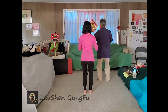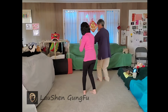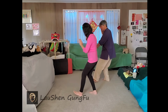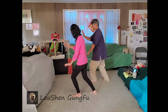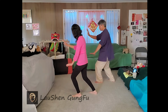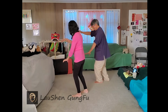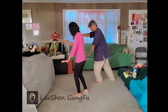So sink on the left, so the right is free, and turn. Make sure the right foot can turn, then free the left. And keep on turning. Small step, brush the left knee. Just hold that. I'm gonna just adjust myself. Okay, right foot follow step. Release the right palm a little. Okay. And then step back, right foot step back.